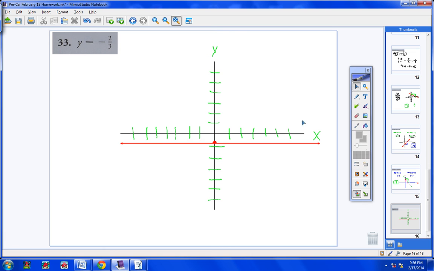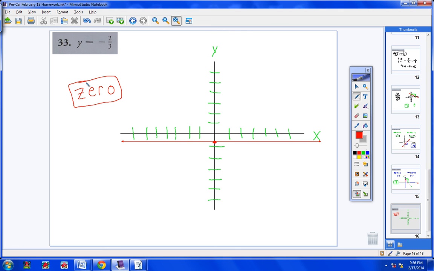And of course we know, hopefully by now, that whenever a line is perfectly horizontal, the slope is 0. Okay? If the line's perfectly vertical, the slope is undefined. And that's so easy to remember because a flat line is flat, it has no slope. And a vertical line going up and down can't have any slope, because how would you define the steepness of that line? You would have to simply say that it's a vertical line. Okay, so the slope of a horizontal line is always 0, so there's the slope.